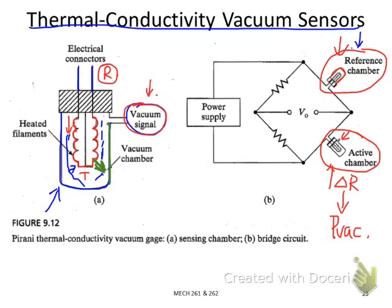To clarify again about this reference chamber, it is used to compensate the temperature difference of the ambient environment. You can imagine if you have a higher room temperature, the wall temperature will be affected by the room temperature. Once you have a different wall temperature, the convection will be different. So this one is used to compensate the ambient temperature, to make sure the two resistance values in this Wheatstone bridge circuit are matched.